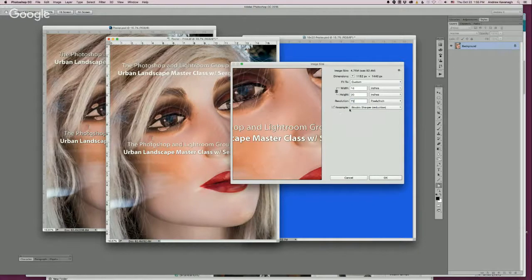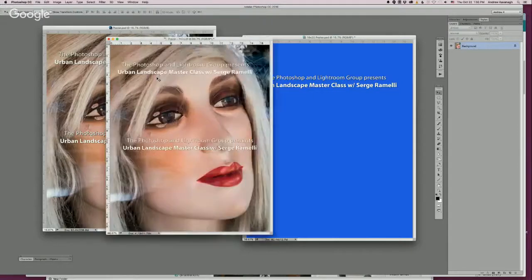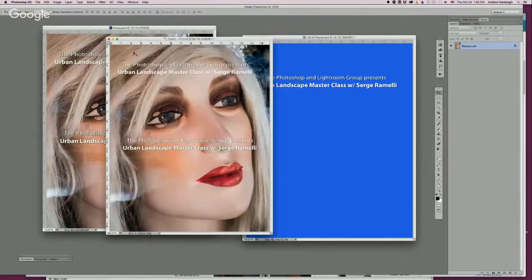And then have the resample set to bicubic sharper. Okay? And when you hit OK, it'll look like this. And then you just do Command plus a couple times to get a better preview of what it'll really look like. It's not going to be that small because the dimensions are larger.